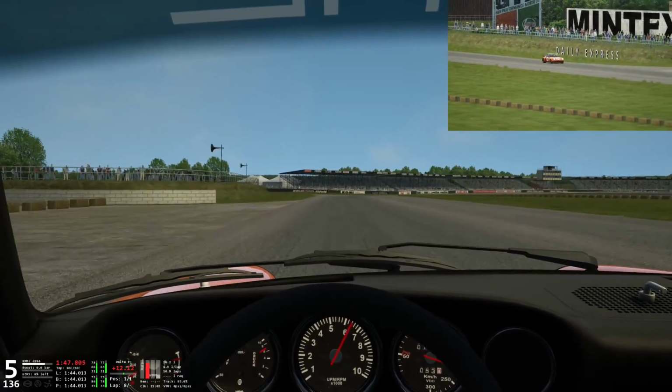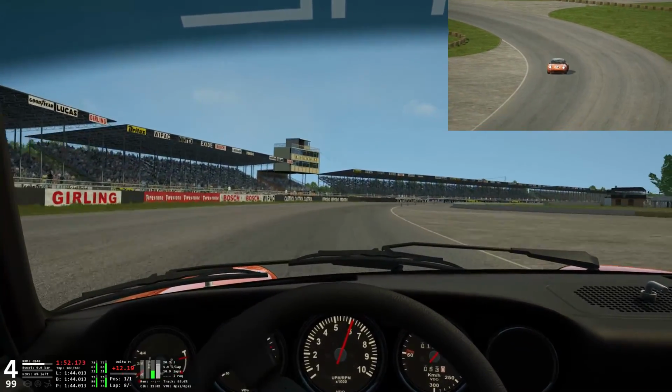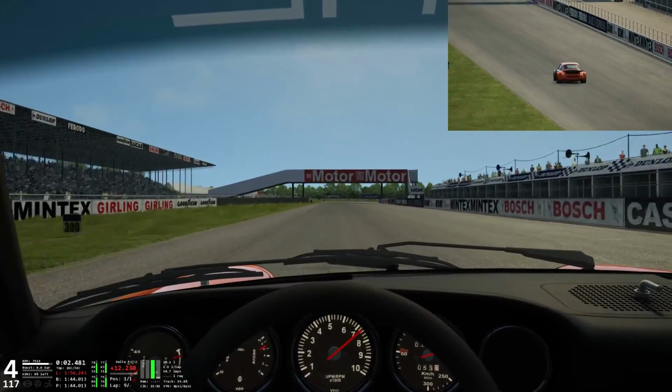And with the modelling and everything put together, the colours that Kunos have picked for the car, so for example this orange, it's actually really nice. It does suit the car very well. So does the livery. It's just very classic.